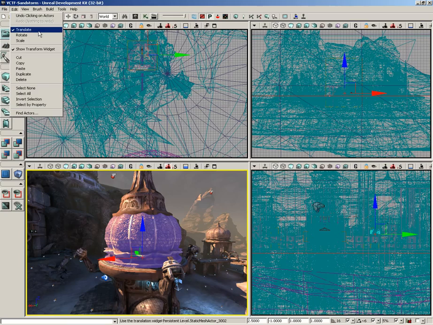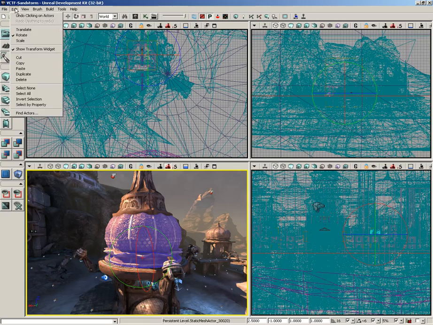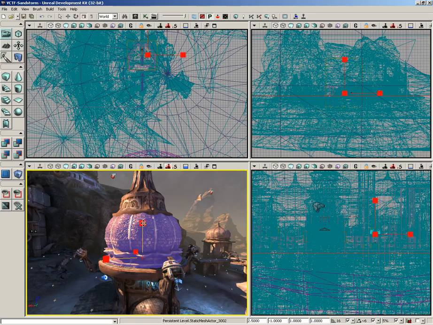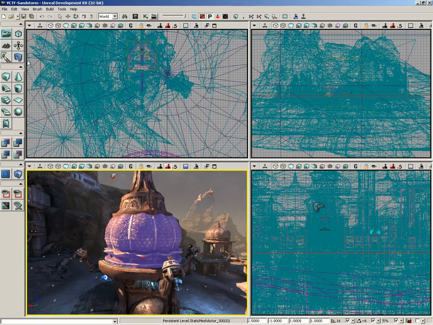We have the ability to change our transformation widget, so we have Translate, Rotate, and Scale, which is, of course, like Move, Rotate, and Scale. Currently, I have the Translation widget active, which you can see here in my perspective viewport. If I switch over to Rotate, you'll notice that updates to our 3 rotation circles. And if we set it to Scale, we have our Scale widget as well. If we don't want to see the Transform widget at all, we can just switch that off right here, and now that's out of the way.